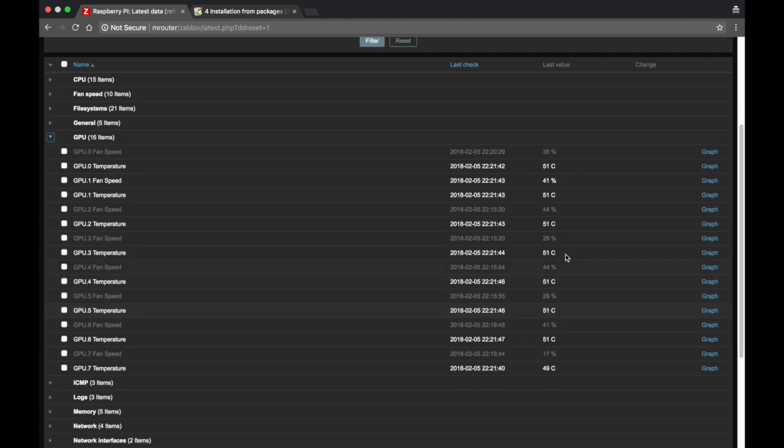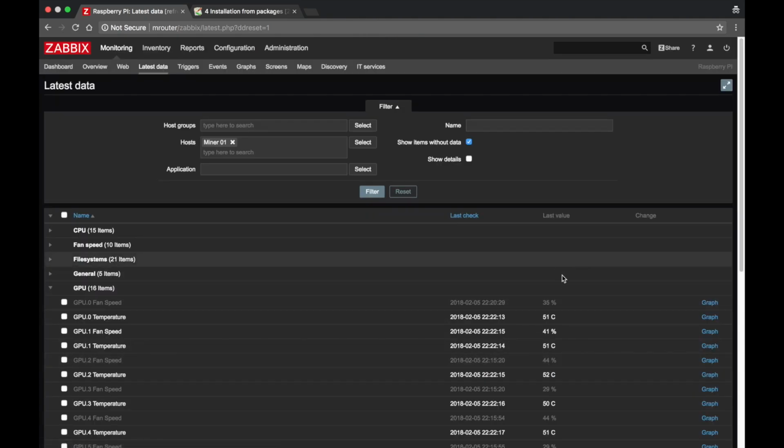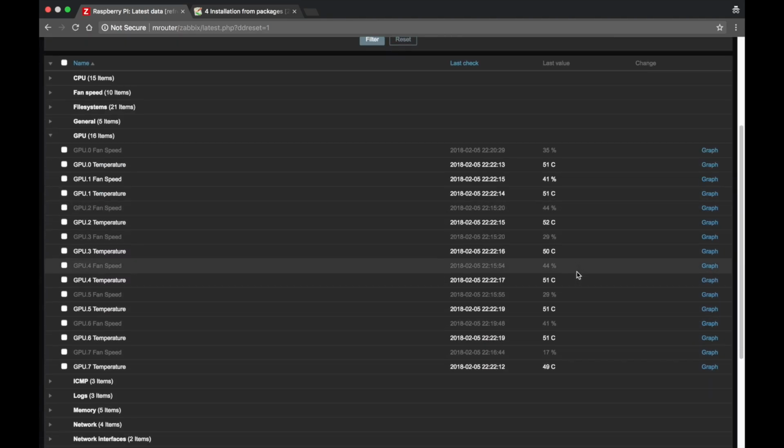So I have all the temperatures and all the fan speeds, actual fan speeds for all the GPUs. So this data is refreshed every 8-10 seconds. I'll show you later how to configure it.